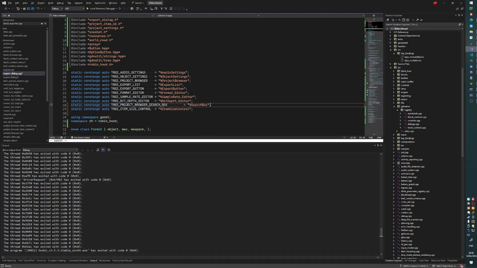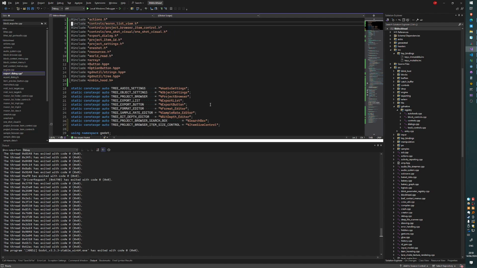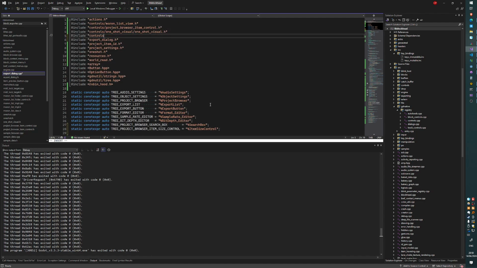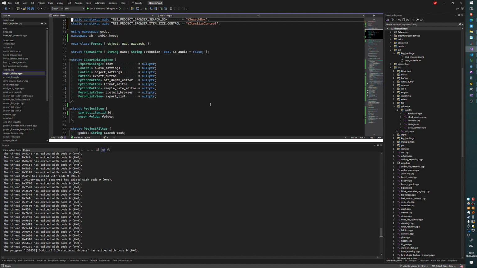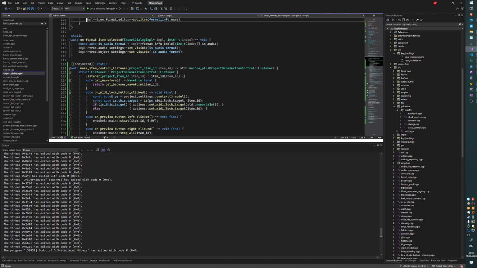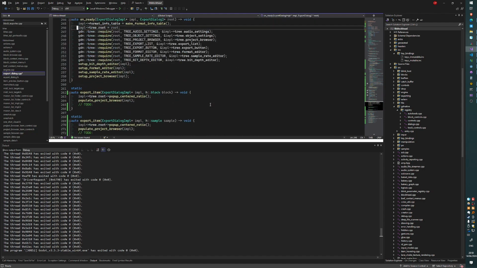Project browser search box. Down to here.